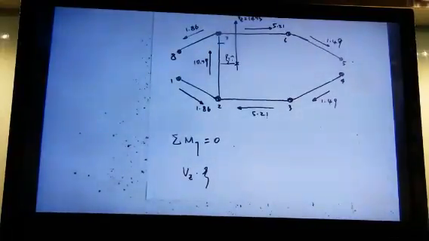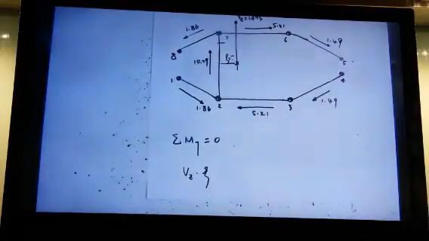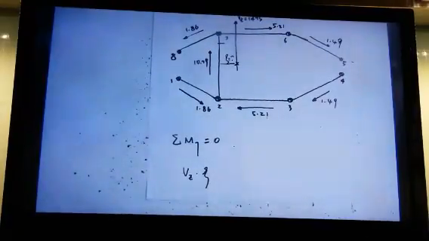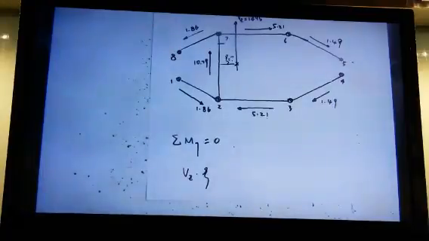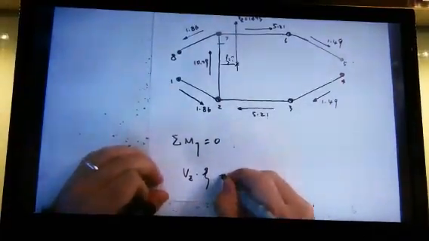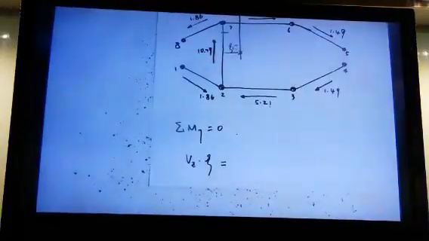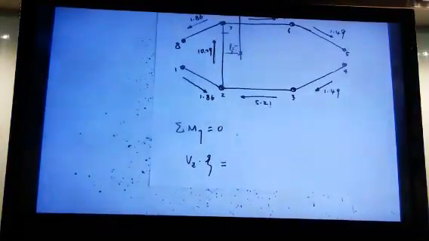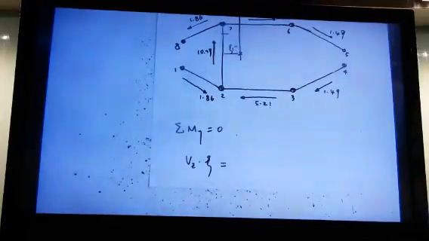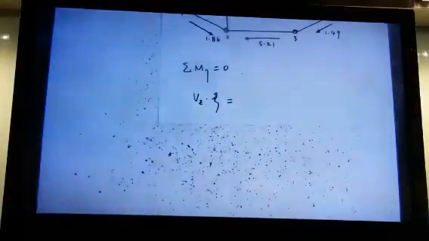The distance between the force and point 7 is C, and it's counterclockwise, so it's positive. This is the moment induced by the external loading. And then what is the moment on the right? This moment should be balanced by the shear flow in the cross-section. So what is on the right? This is the key that we need to figure out.